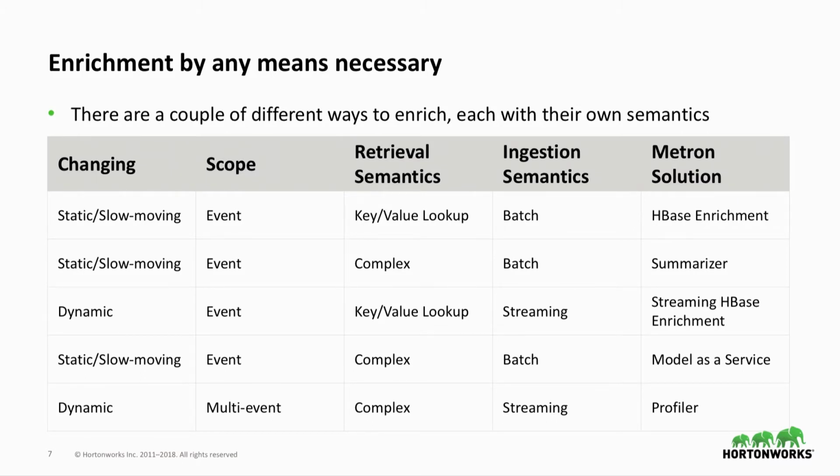It's a key value lookup semantic, right? This host is a DNS server. We build tooling around importing that kind of thing into HBase and using HBase to enrich that as the data flows by as a scalable solution. For slow-moving data, you can use what's called the summarizer, which I'm going to talk about later in this talk. That's our typosquatting solution in part, to kind of demonstrate that.